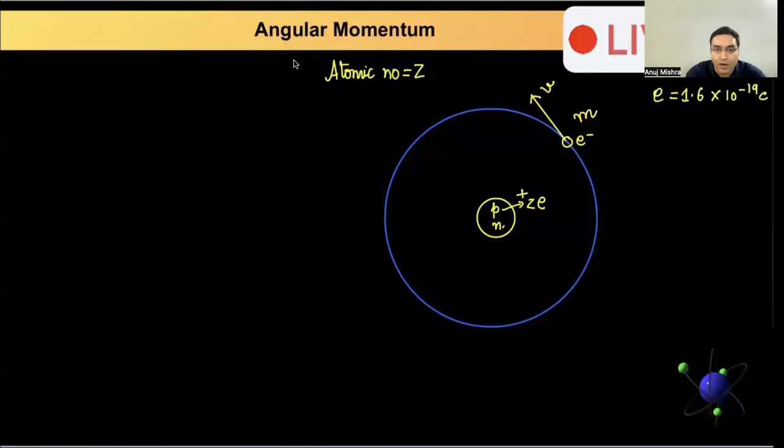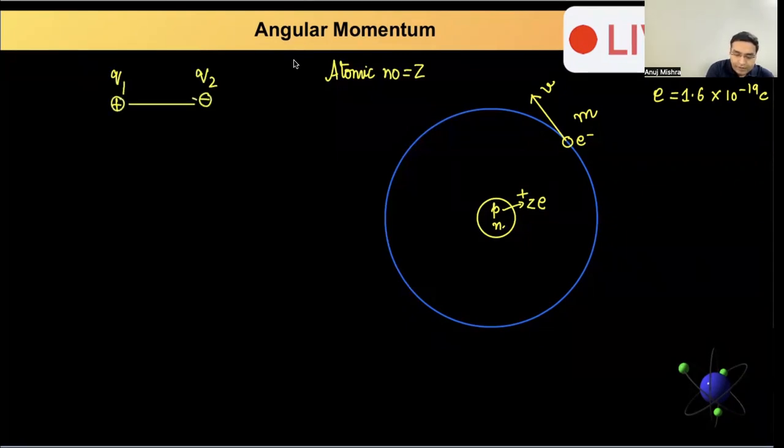Plus ZE. Okay. Now, whenever you have two opposite charges, let's say Q1 and Q2, what kind of forces they feel? If they are at a distance of R, can I say they will feel attraction force and distance is R. So which formula of physics is going to help you out in this whole scenario? What formula would apply for force value? So we write force is equal to a constant K times Q1, Q2 divided by R square.